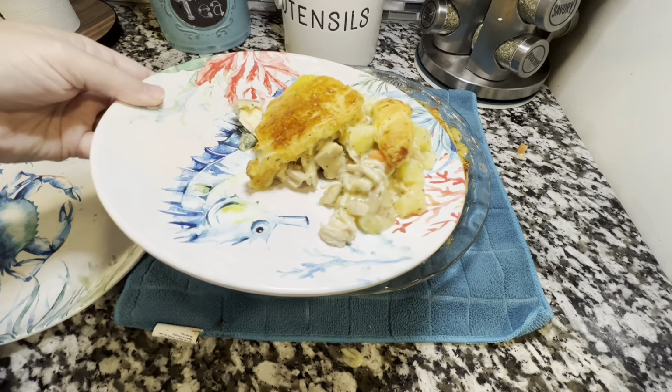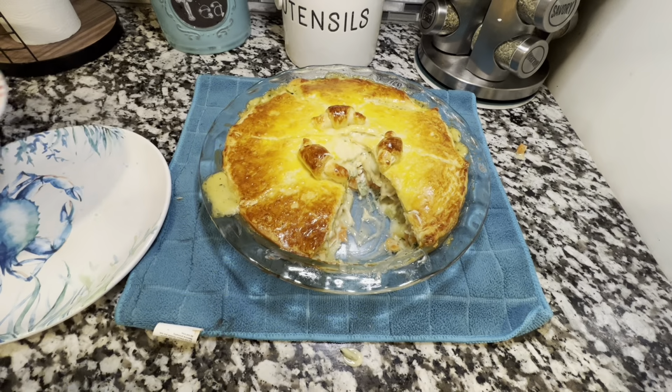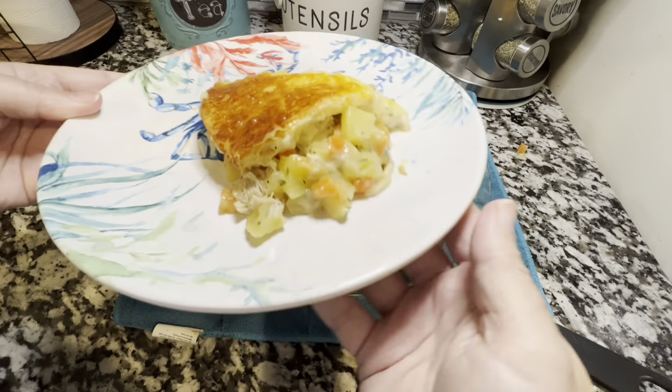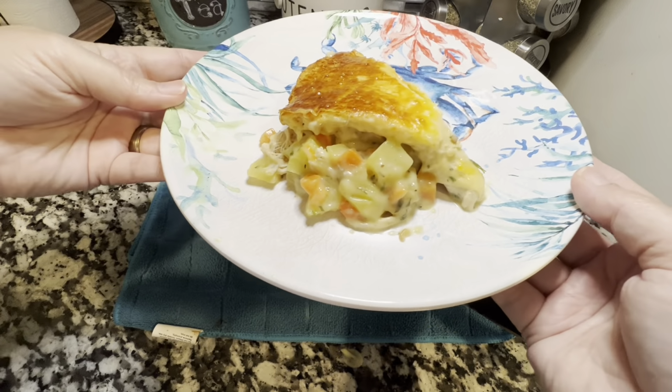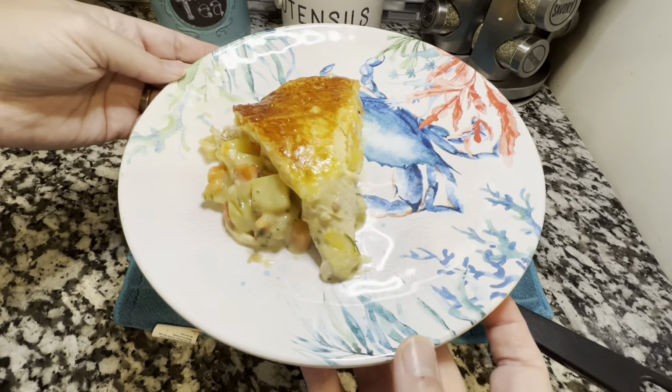But that first pie, wow, that blew our mind. We will definitely be making that first pie again. That was delicious with the ham, Swiss, the spinach, and the bacon. Oh my Lord, have mercy. And there you have it, an American classic chicken pot pie.